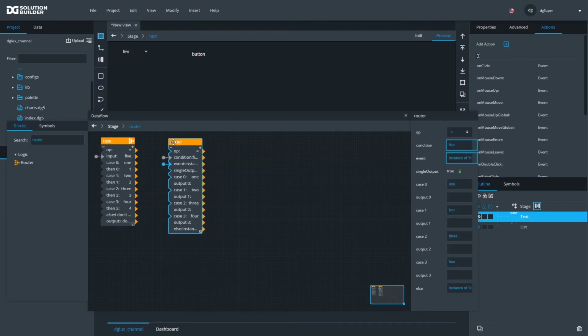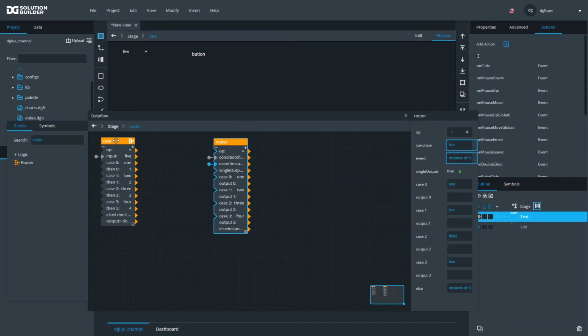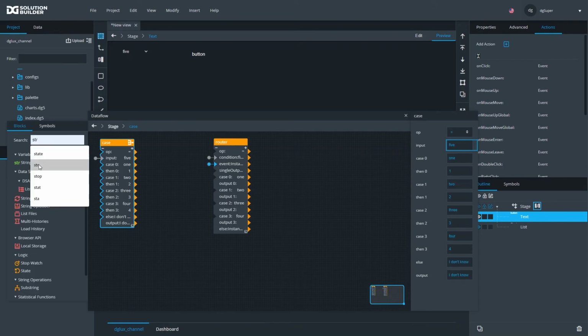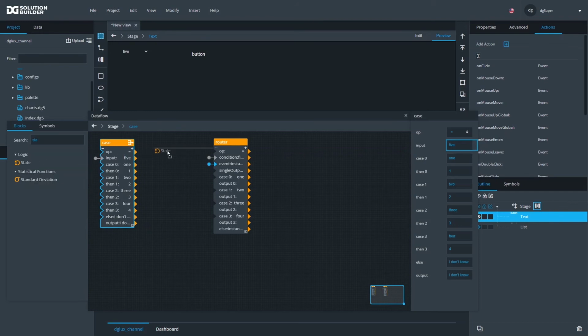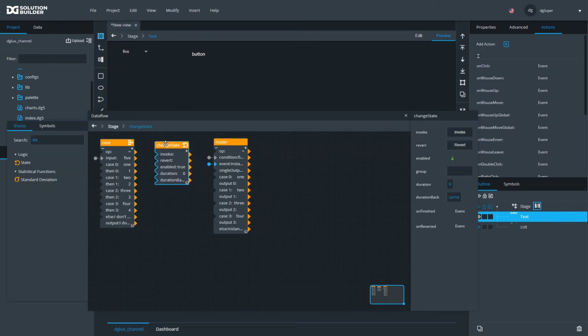So where is router used? Well, if you want different things to happen, to be triggered based on a condition, case block would not be as useful because case block gives you single output. So you would have to use some sort of if block in front of every, well, let's say you use a state block that you need to execute. And let's say you have 4 different state blocks. I'm not going to set up all 4, but here I'll show you maybe just a single condition. So you have a state block, right? And let's say you want it to be executed when your value is 1 and you click the button.